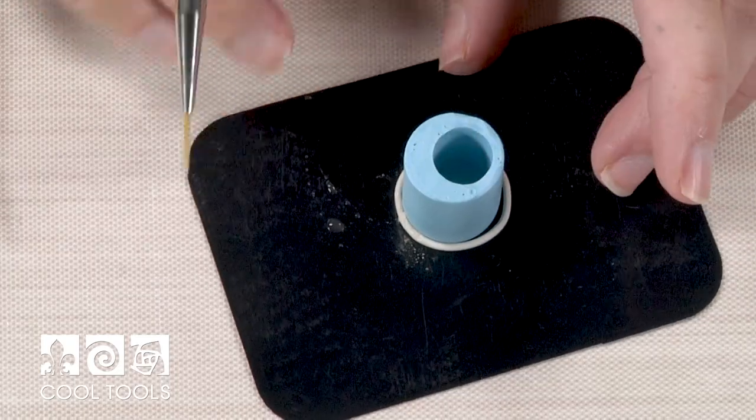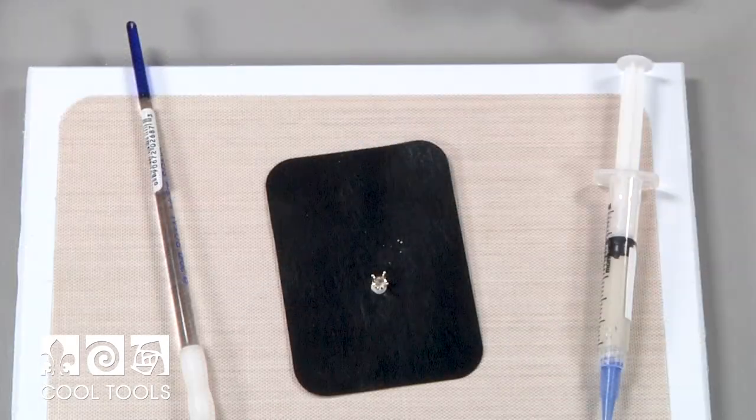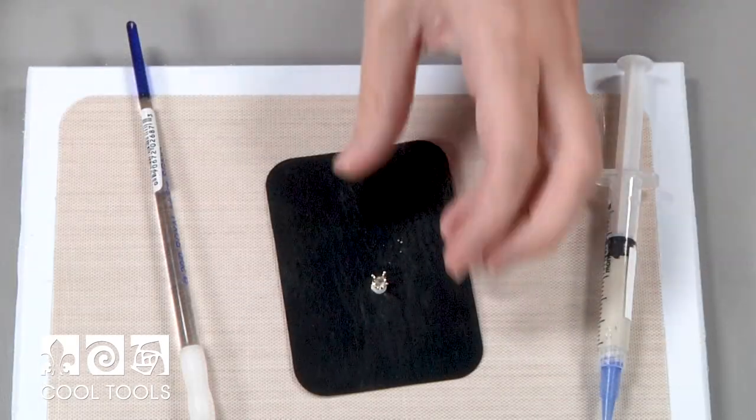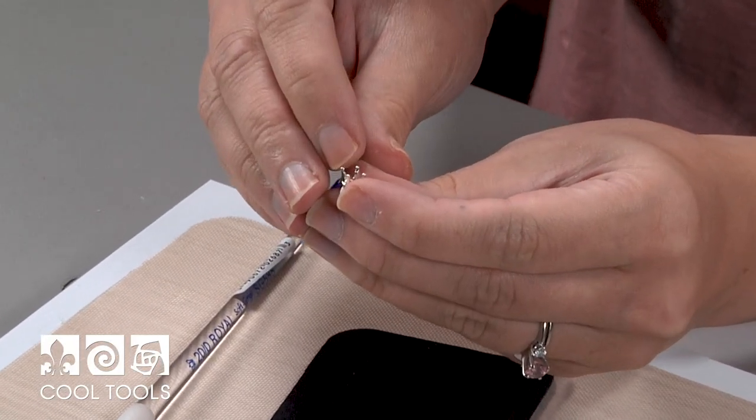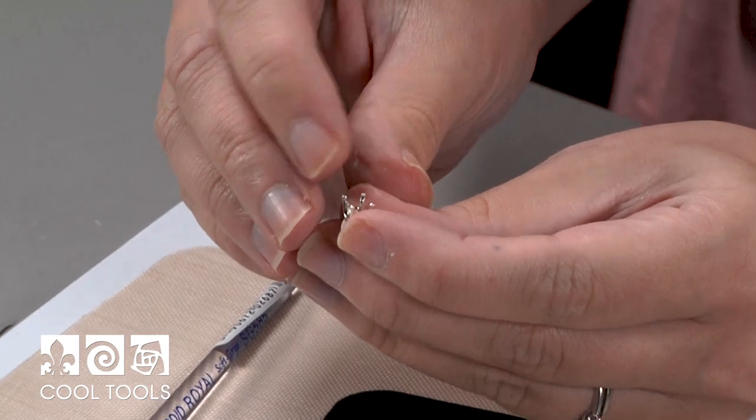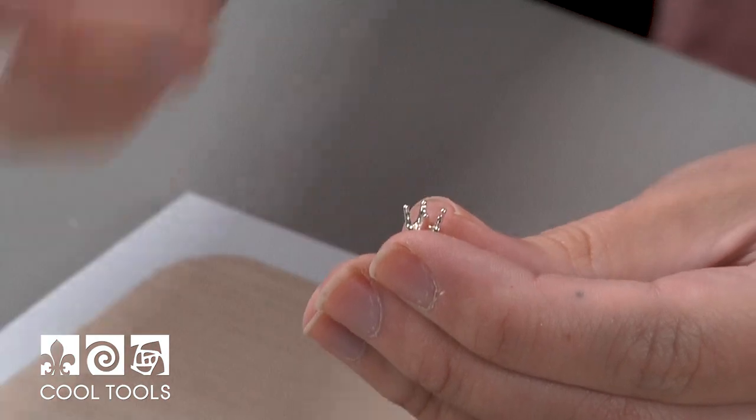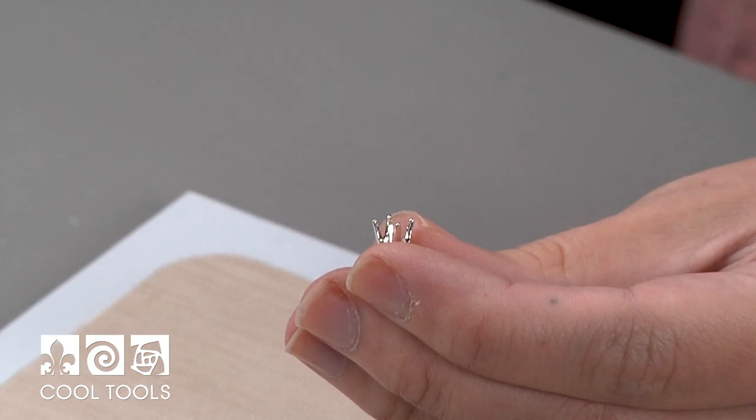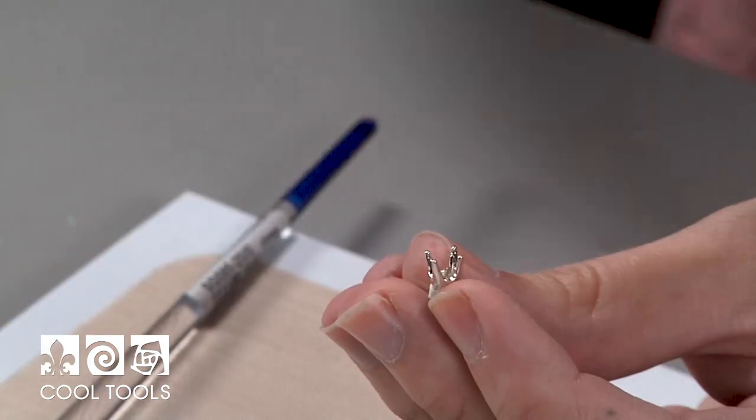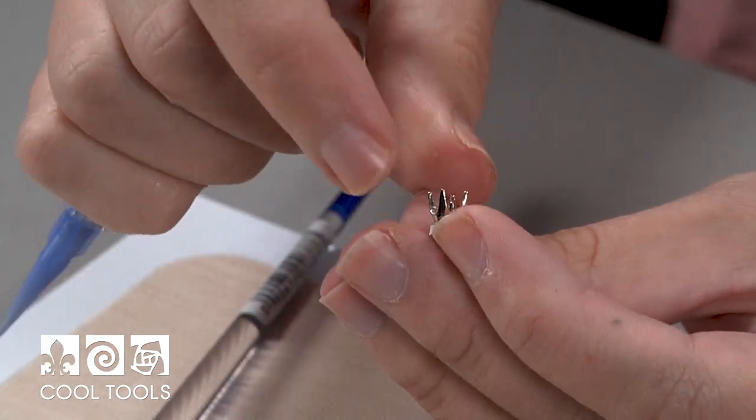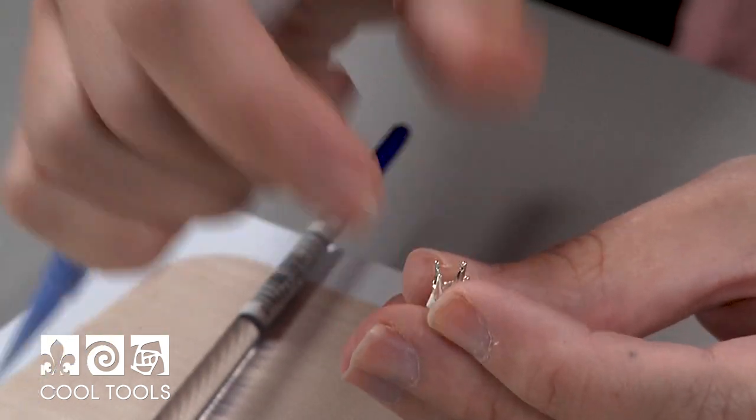I'm going to set this on the hot plate to dry. And I'm going to repeat this two more times so I have three ring bands to work with. So while my rings are drying, I'm going to take a look at my setting. And on the inside there, you can see how the tabs kind of displace some of the clay and they're visible. If that doesn't bother you, that's fine. But I'm just going to go ahead and fill those areas with a little bit of syringe.